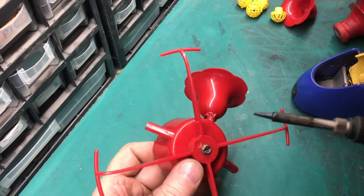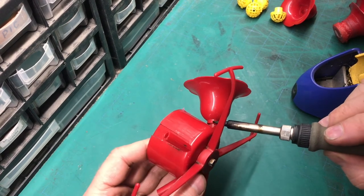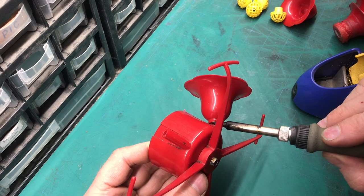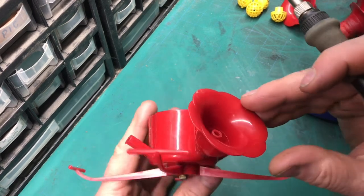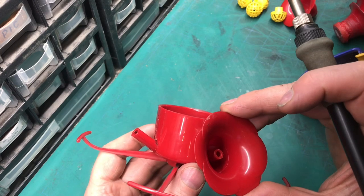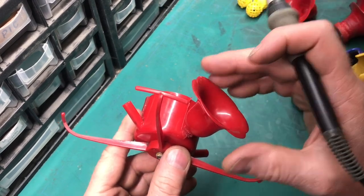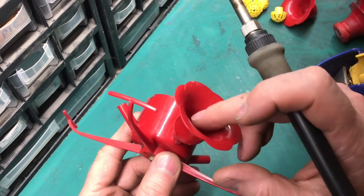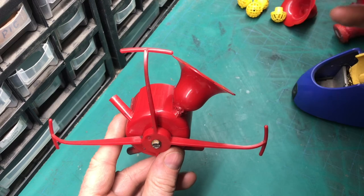You may say why would I want to go through all this — why don't I just buy another one? Well we just bought another one and the exact same thing happens. The big thing you want to do is avoid taking these off because the more times you take these on and off the looser it's gonna get and then it's gonna start to drip, then the ants come.